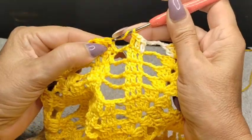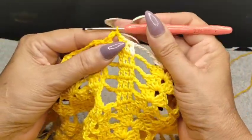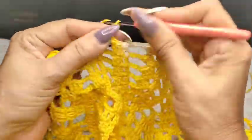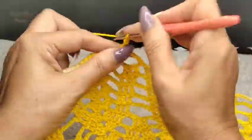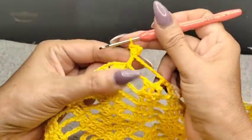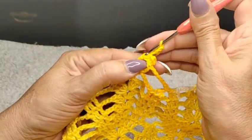Now, I'm going to close this in here with a half double crochet. So I'm right at the center. I'm going to come back in again, and I'm going to do a single. One, two, three, four, five, six. This is the last row. I'm going to come in here, and I'm going to do a double crochet. One, two, three, four, chain, and picot, because I wanted to spike up a little bit more. So I'm not doing the three chain picot, okay? One, two, three, four.